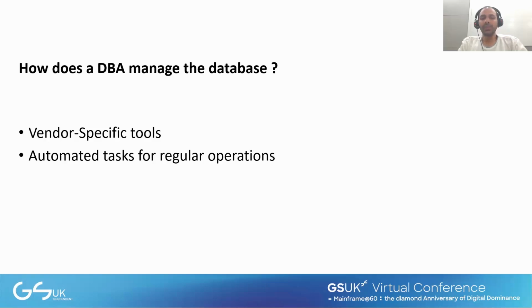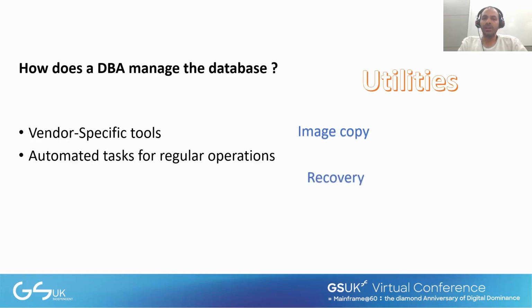If we see what sort of utilities he might be using in day-to-day life, he must obviously be taking image copies. He needs to make sure that whenever there is an issue with the data, or if the database has got corrupted, there is a chance to recover the database as well. That can be done through image copy and recovery utilities. Whenever we are taking image copies, it also creates a downtime for a split second, depending on the type of image copy. As I said earlier, it all depends on the strategy they are employing, and on how quickly you are able to recover your database.